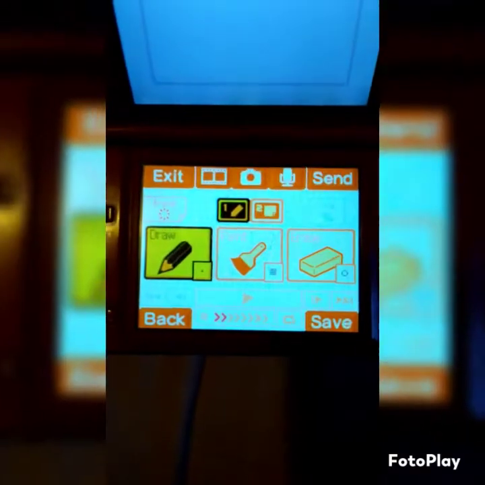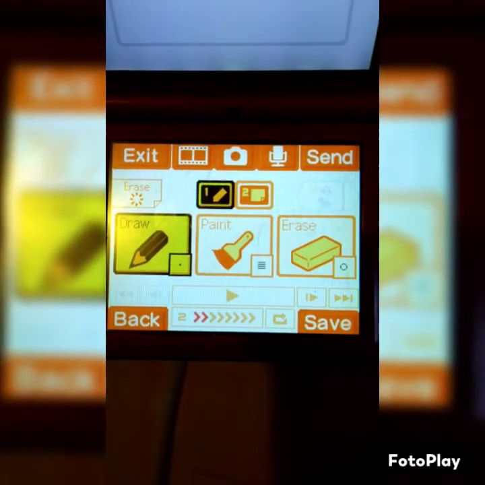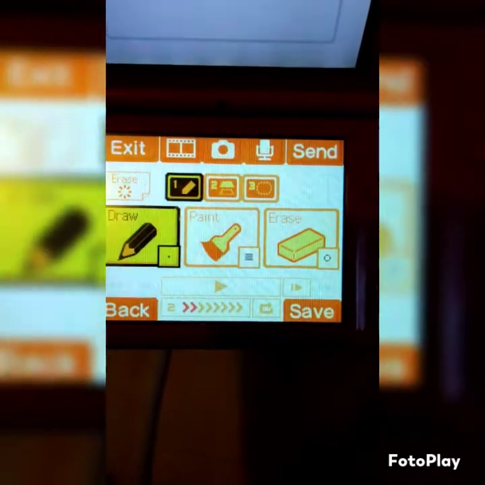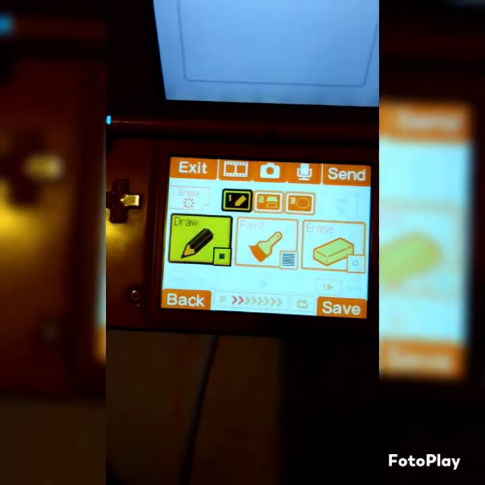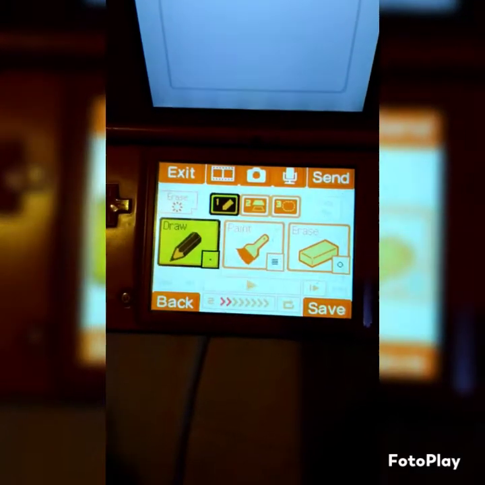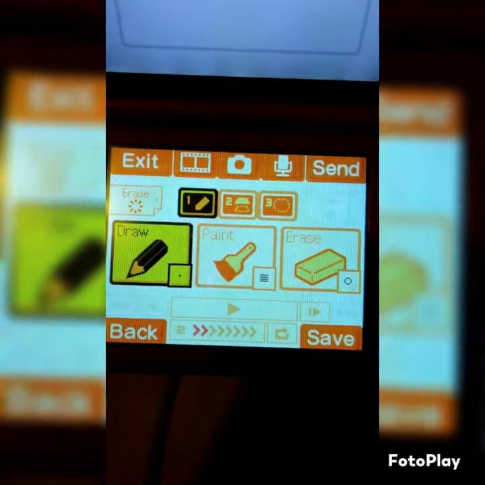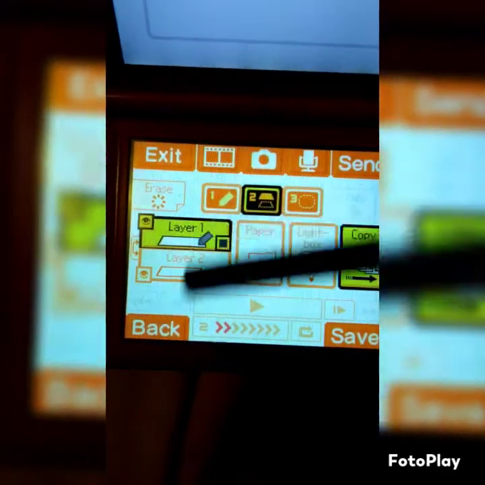Now that you know the basics of the tools, let's go back into advanced options. Alright, so I have my advanced tools on. Now the third option is open, and guess what? The L button works! Yay! The difference between advanced and basic is in the second option. Now you can see this is called layer, and this is called layer, instead of just color.